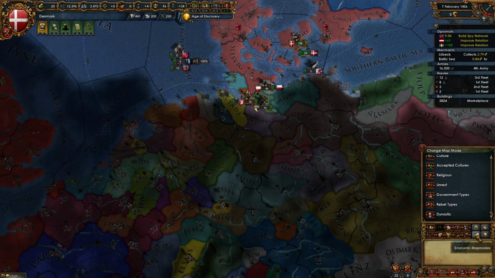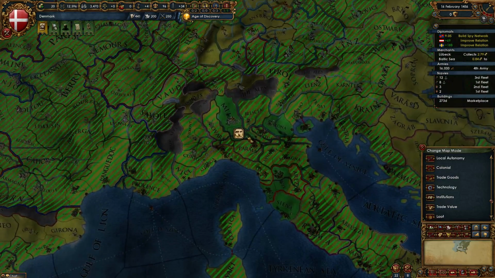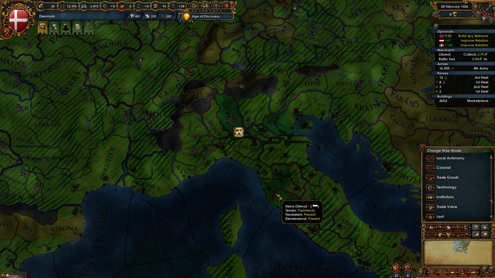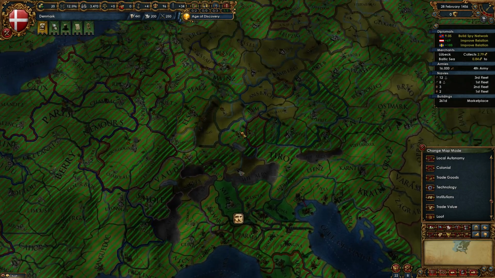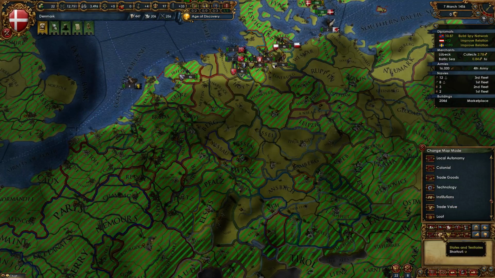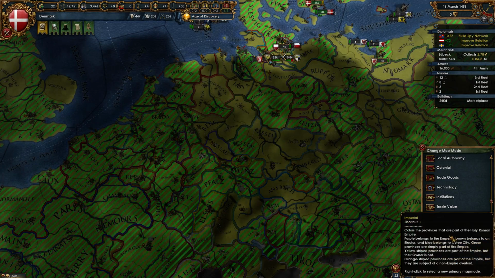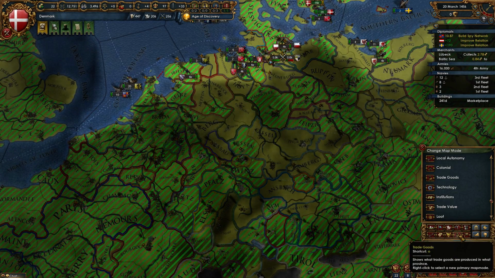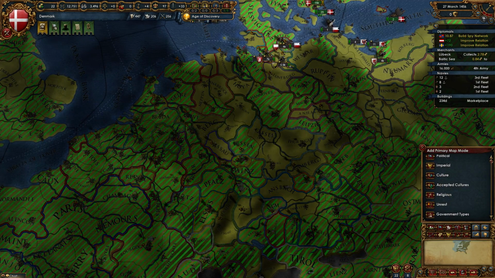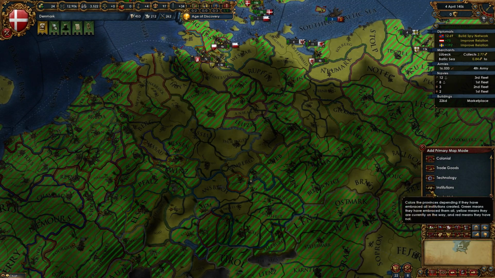I want to see the institutions. How's the Renaissance doing? It's spread to Milan, Verona, a couple of other places in Italy. How do you see that? I'm on the institutions map mode, which I don't actually have bound, so I'm probably going to stick it on O. Institutions, I see. Yeah, the Renaissance. There we are.